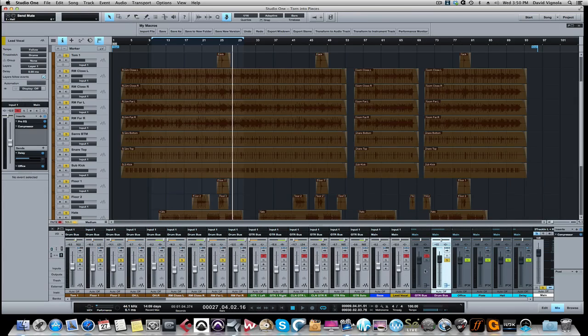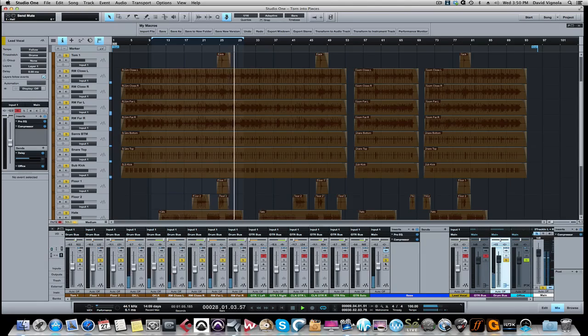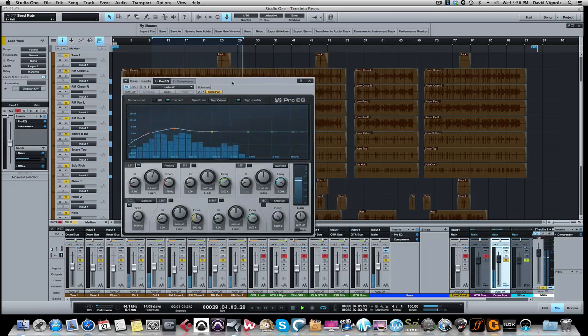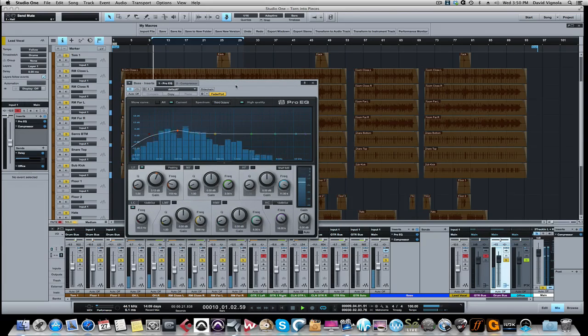So now let's move over to our bass now that we have drums. Take a look at that. Okay, again, this was EQ'd on the way in because there's no real high-end information here in this bass.